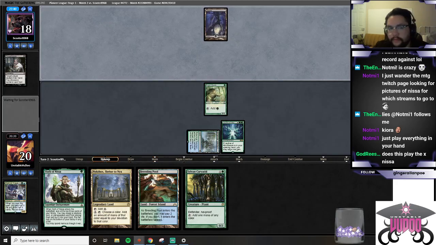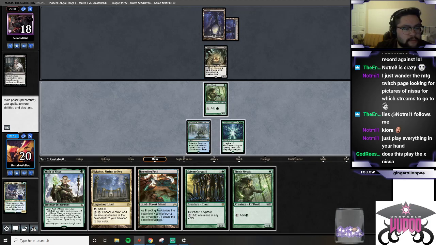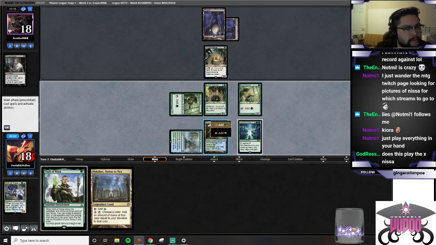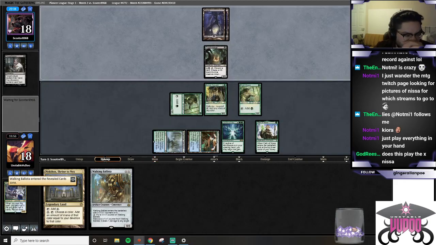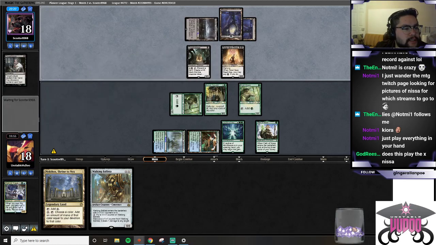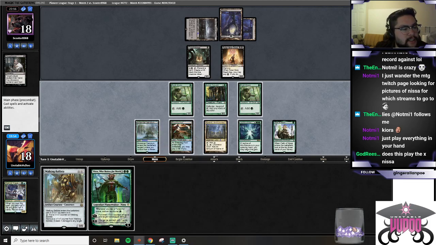Rude. One, two. Drop everything. Oh, if you get to untap, that's a really big ballista. Hopefully they don't have another Thoughtseize. Sweet. Come on. Yeah. Is that trying more mana?